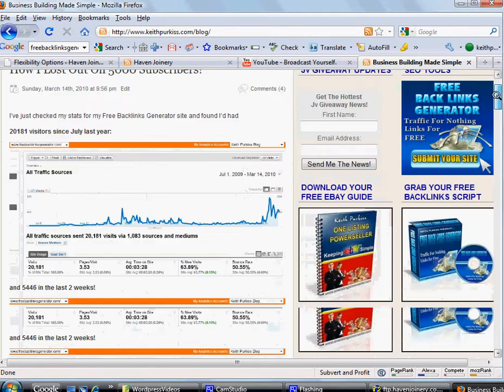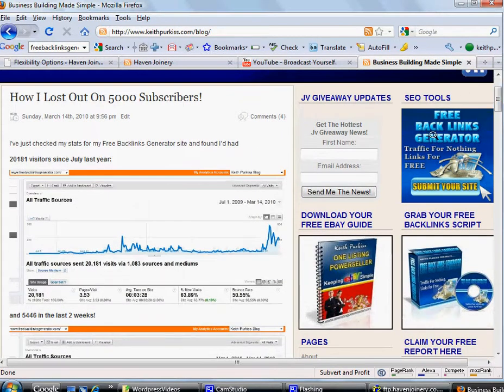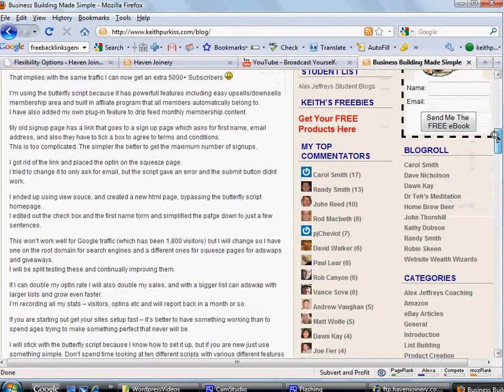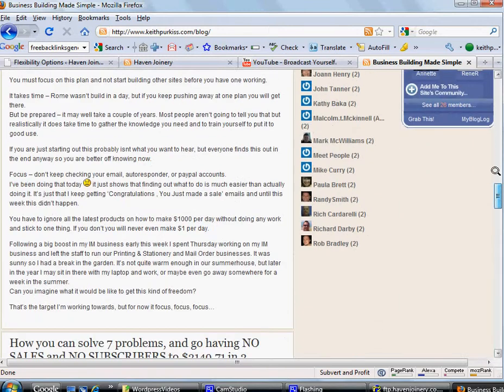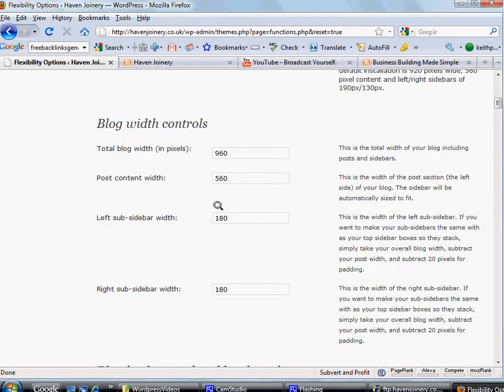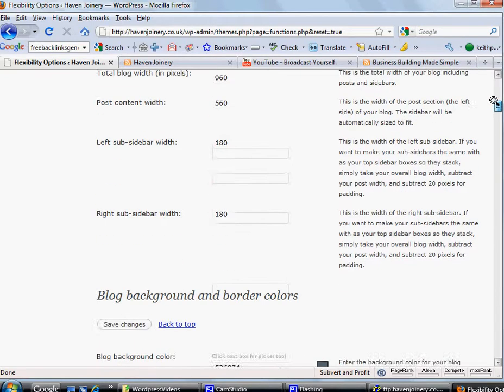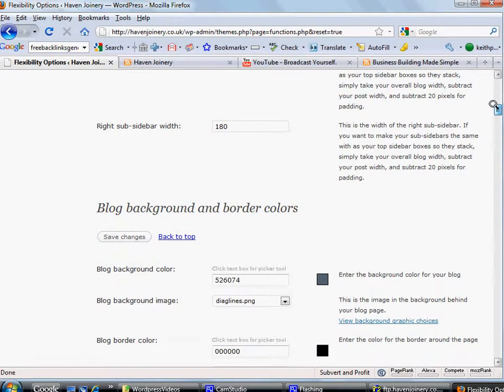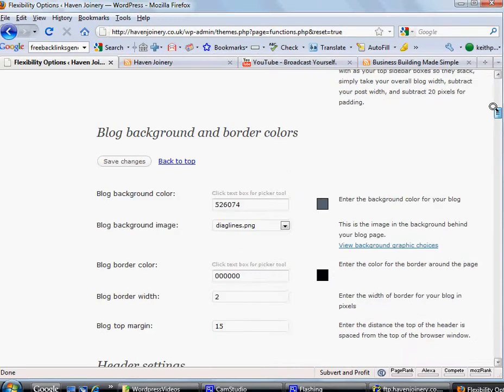I'll just show you my own blog here. As you can see, I've got all these little advertisements the same size just to make it a bit neater. I am going to improve the rest of it as well, just to make it all the same. So that's the reason why I did that. And I've also obviously made it a bit wider just so I can fit a bit more in. And let's go down a bit further.